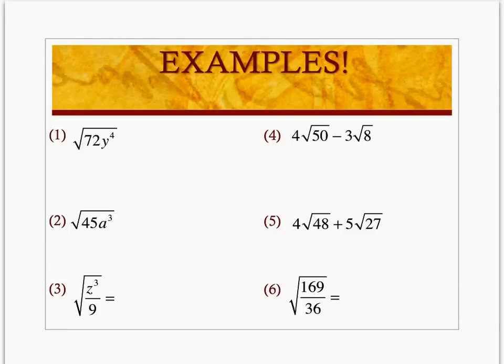Alright, now some of these examples might be a little tough, but I want you to do your best and try them. Remember, whenever we're dealing with variables inside the radicals, anything that can be squared hops out. So remember, y to the 4th, that's y times y times y times y. So anything that pairs up comes out. Well, that pairs up twice, right? So maybe 2 sets of y's will come out, okay? So just remember that whenever you are simplifying. And also remember, I need the same last names over here to subtract or add.